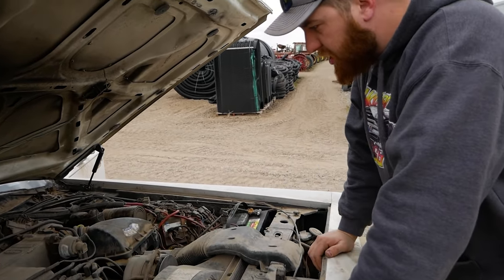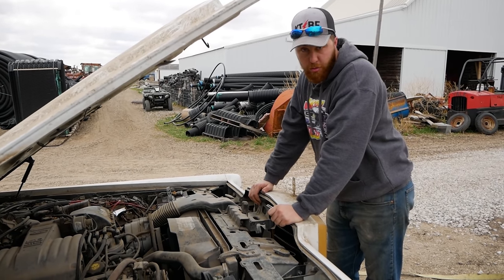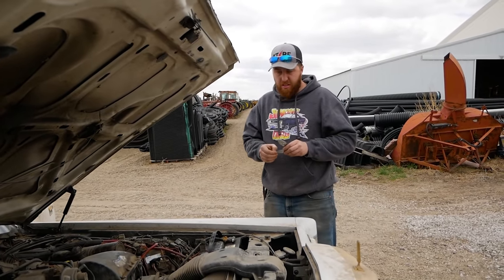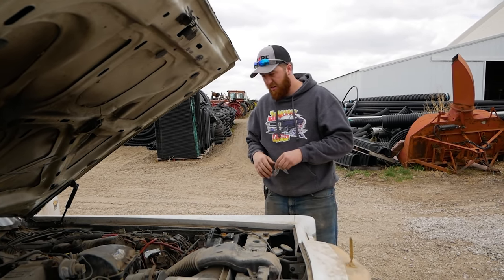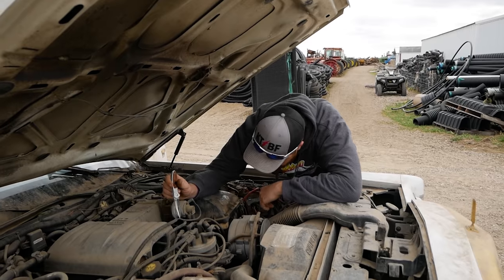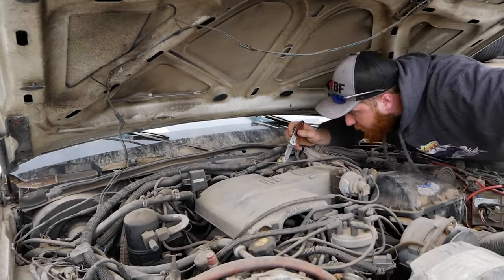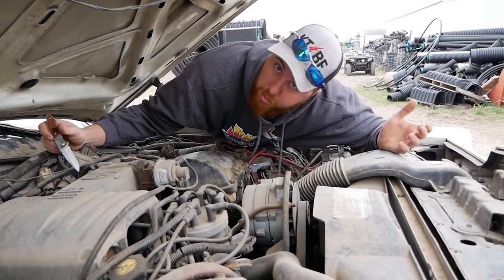All right, so fuel injection revivals. Basically, if we have spark and we have fuel, this thing's gonna run like poop. But it might potentially run as long as the injectors aren't hung open or something dumb's happening. I anticipate all the sensors to be clogged up and probably not gonna know what the hell to do with themselves. They might get better as it goes. It probably needs to relearn its mapping for sure once it gets running. But we should, in theory, be able to maybe make this thing run. First thing I need to do is find the Schrader valve to test our fuel. I don't want to say pressure, but presence.